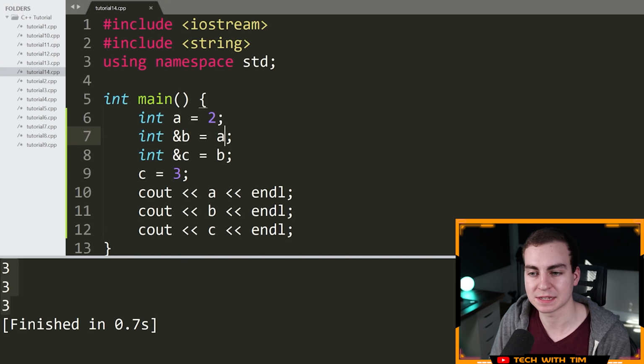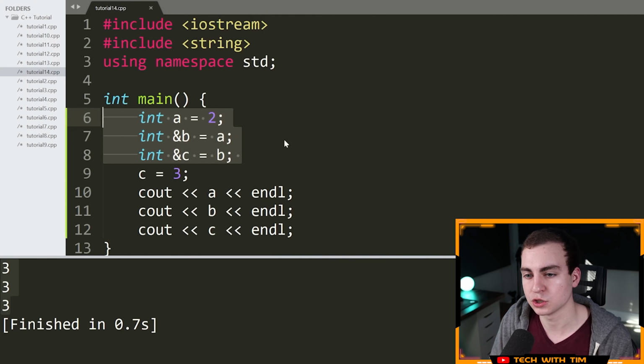So it's giving us A. And so when I say int ampersand C, so the reference C is equal to B, it's really giving me the reference to A. It's not giving me a reference to B, which is then referencing A. It's giving me a reference to A. That is why if I change C, it changes both B and A, because same thing here, there's one box in our computer and all 3 of these variables are pointing to that box.